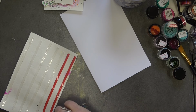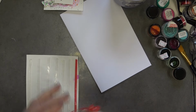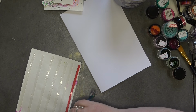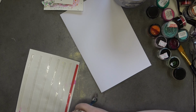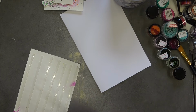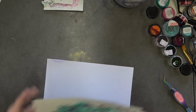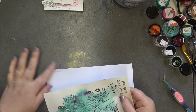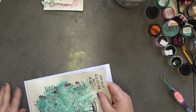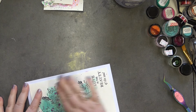Oh my goodness me. There we go. Right, one more, guys. That's it, just the one, and then we're done. Come on. There we go. Right, we're done. Oh my goodness. That was, yeah. Right, okay. Oh, my card base has got wet. Right, let's do it that way. It will dry, but there we go.